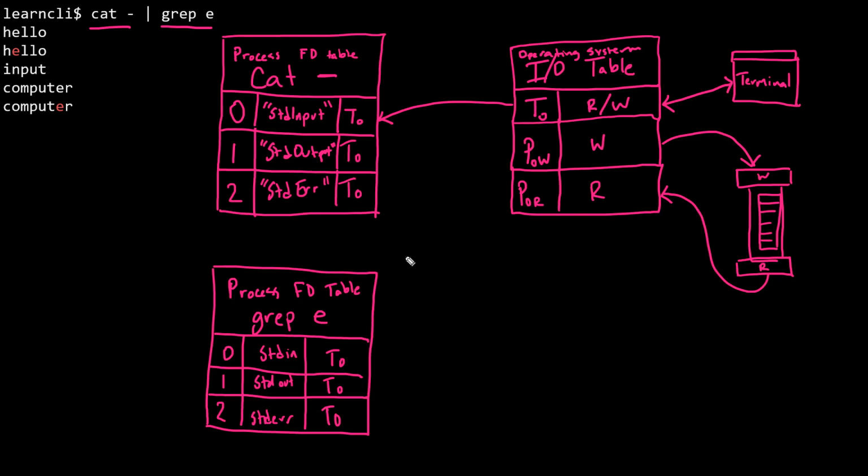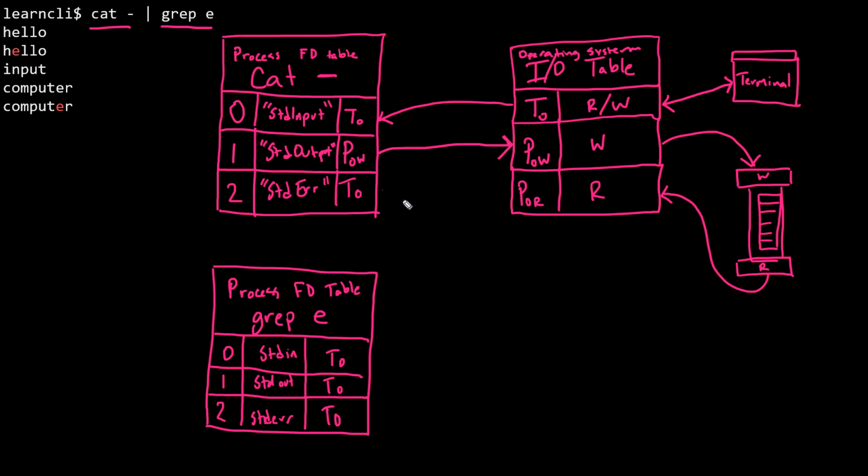And so what it's going to do is say, well, I'm going to send my standard output to this pipe. Its standard output is going to be connected to the pipe's right end. So the pipe's right end is what the standard output of our cat process will be connected to. All right, that's great. We're going to be sending our data to the right end. And then standard error, well, we're not redirecting standard error in any way. A pipe is only going to redirect standard output. So it's also going to be connected to our terminal's output.